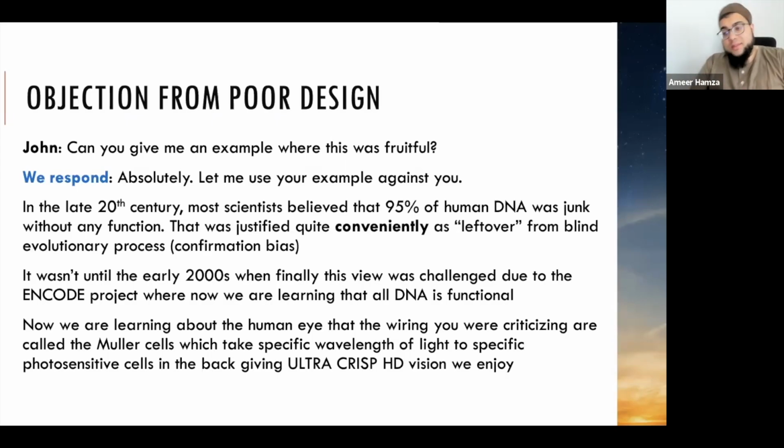So the response in summary is, what gives you the credentials to call something poor? Do you understand the intent? Do you have the expertise? And science, remember, we can always throw that in there. Science gives you probable knowledge. So you may think something is poor now, like you did with the DNA, you called it junk, and then 10 years from now, you're like, oh, sorry, we got to take that back. It does serve a lot of functions. We weren't just there yet. Yet you were there in your arrogance to call something poor. Has the history of science not taught us to not be so definitive about our views, that we may grow in our understanding of something?